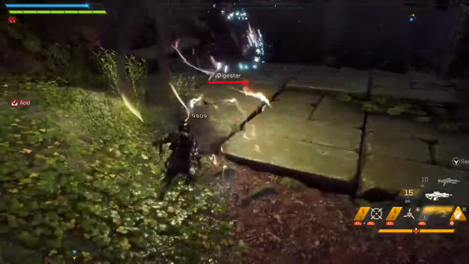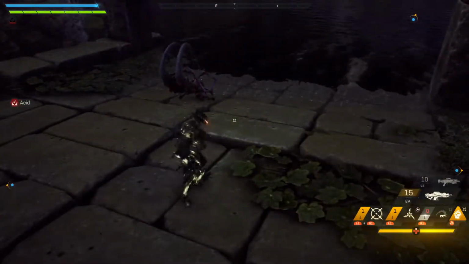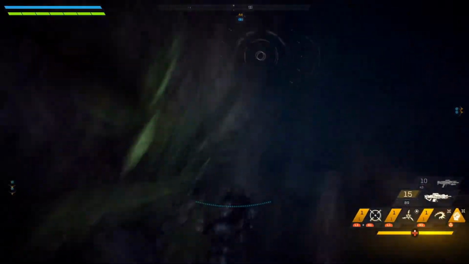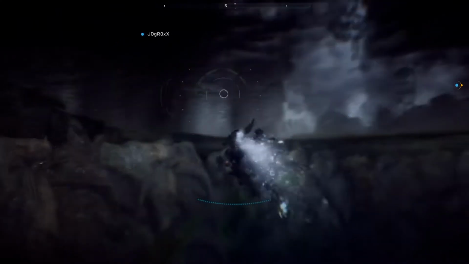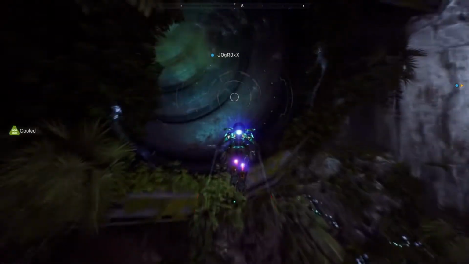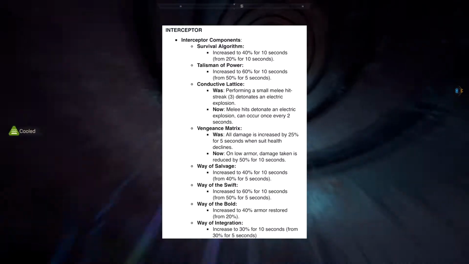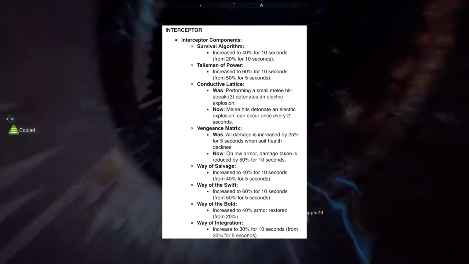The last few are kind of small changes, but in a game like this, all those, even the smallest changes, can make a big difference, so I'm really happy to see they're working on the game as much as they are. Okay, now let's jump into some interceptor component changes, and as you can see in this list right here, there's a lot of them.